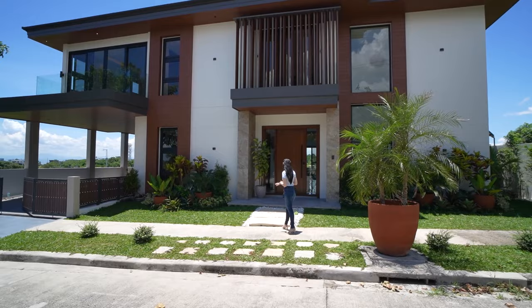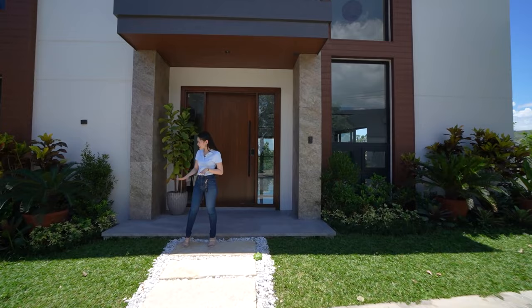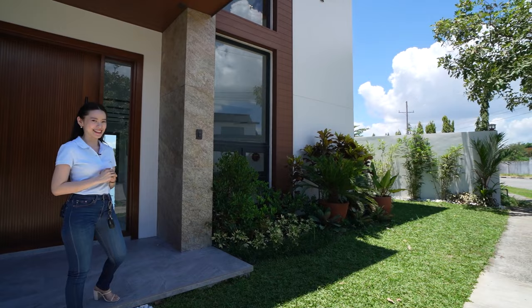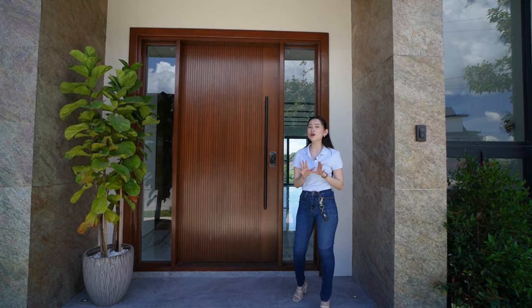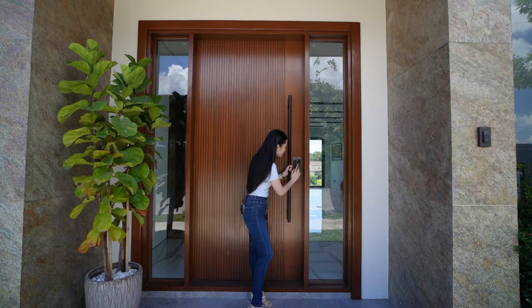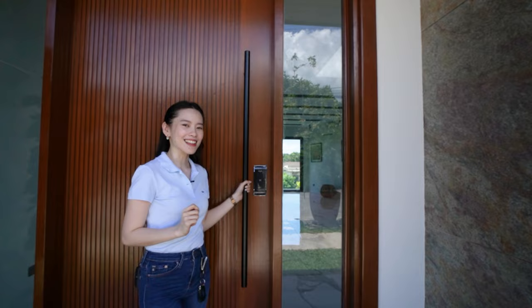As we walk closer, you can see we have this lush, full of greens and beautiful landscaping in front of the property. This garden actually goes through the left side of the property. And if you come a little closer, we cannot open the beautiful door in this house without taking note of this gorgeous hardwood door. Since it's a modern home, we have here a lock that is card or number activated.